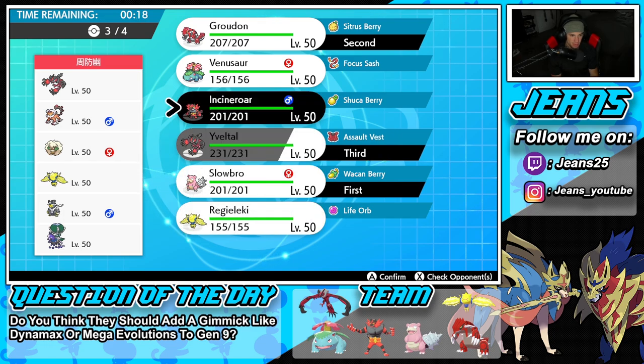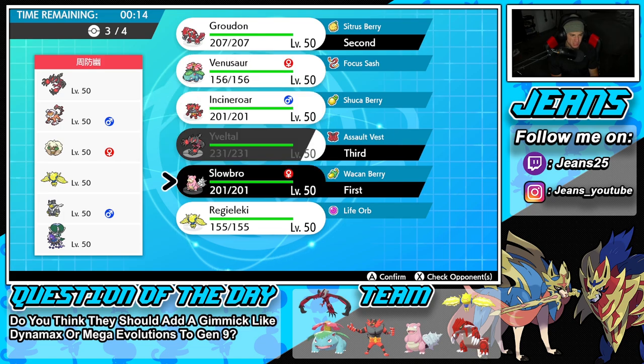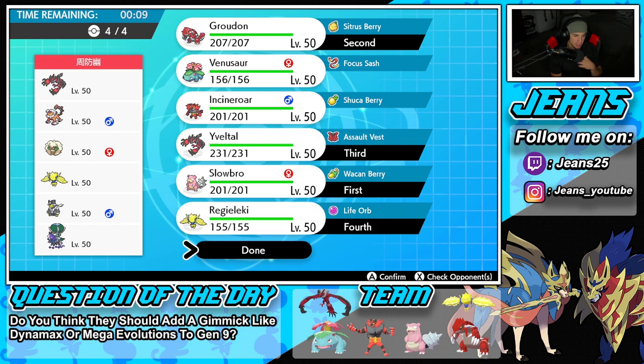What do I want to do there? What does Jeans want to do there? What do I want to do? Venusaur or Reggie? I feel like Reggie later in the match could definitely be good. But we just have to watch out for that Lando. Definitely have to watch out for that Lando.